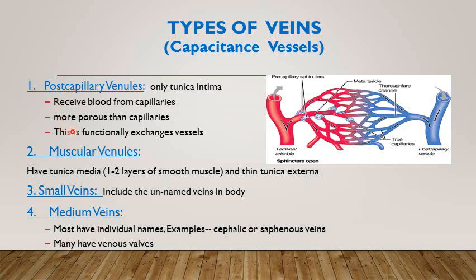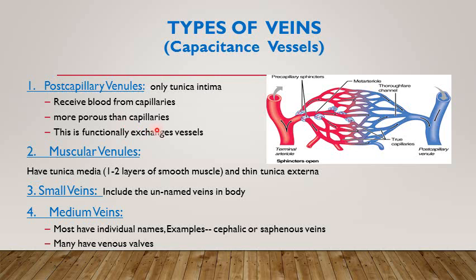They are more porous as compared to the capillaries. So these are mostly the venous sinusoids, most prominently seen in the body. From here, the exchange of waste material and waste components is going to be rapidly absorbed. So that is possible at these post capillary venules.